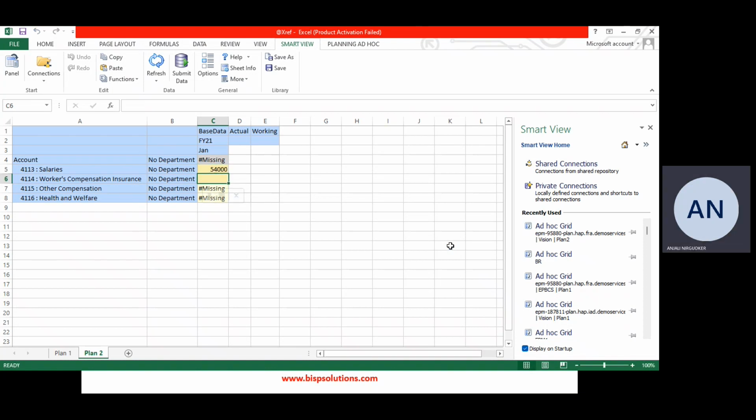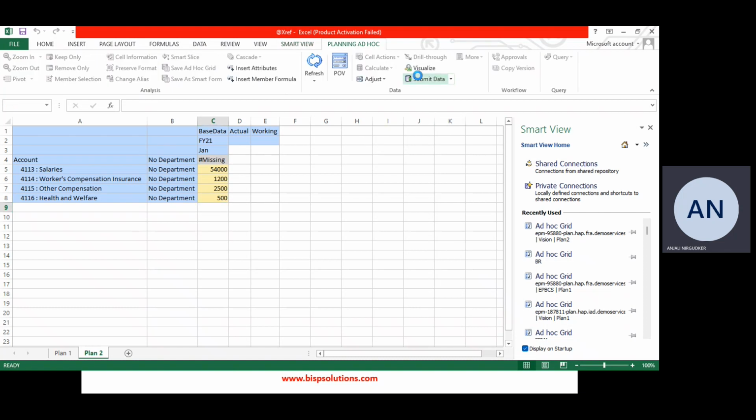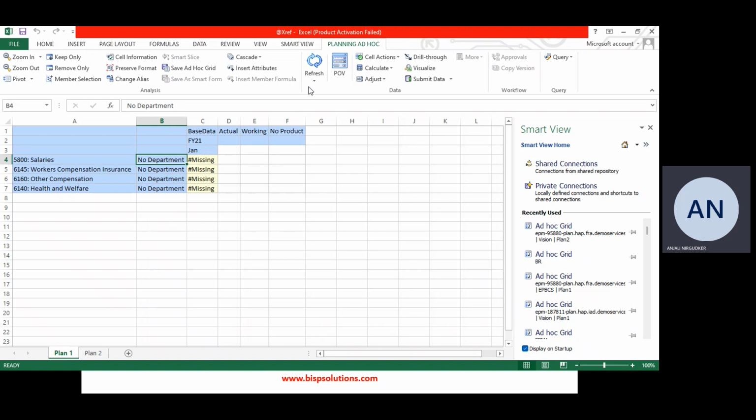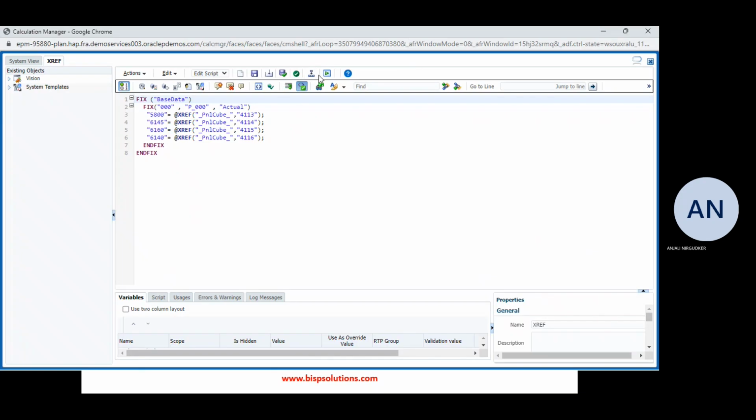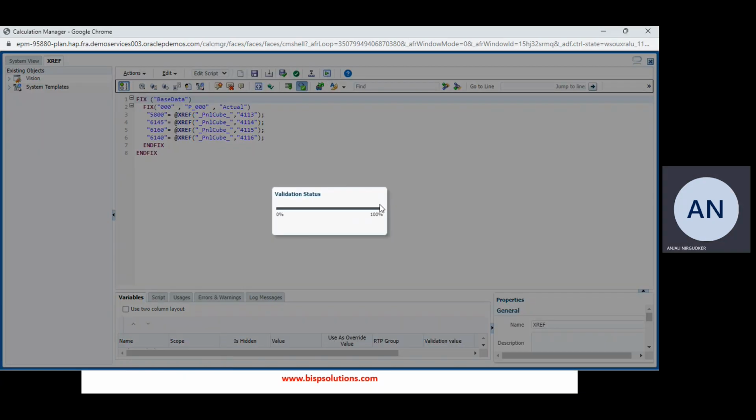These are the figures and we are going to submit these figures first. Now we'll go to Plan 1 and we will refresh the cube. First, we need to launch it again.